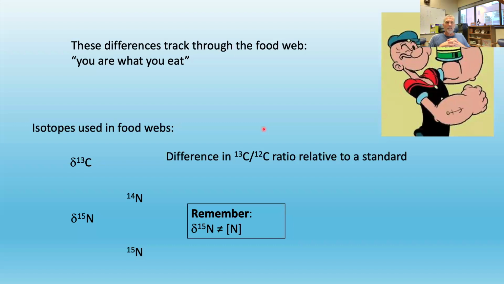In terms of carbon, it is typically a reference. The reference is Vienna PD belemnite. That's a mouthful. But belemnite is a fossilized organism that's found in the Beatty River in South Carolina. It is a typical reference standard. The rule of thumb here is that the higher the ratio of nitrogen-15 to nitrogen-14 in the sample versus that in the standard, typically the higher the organism is in the food web. Okay. All right.